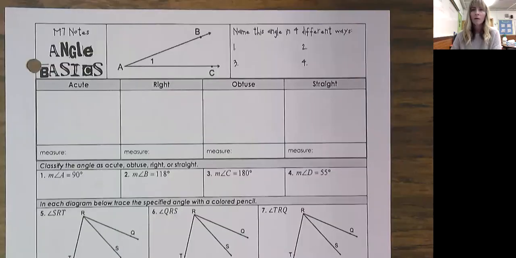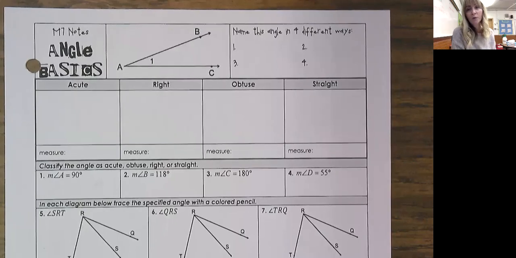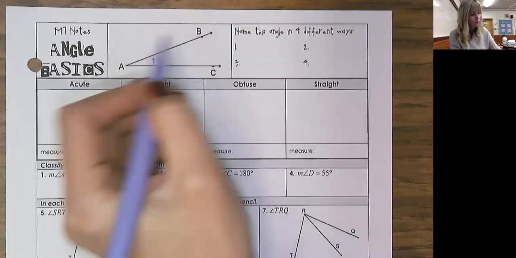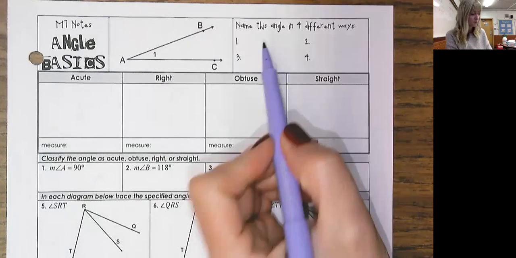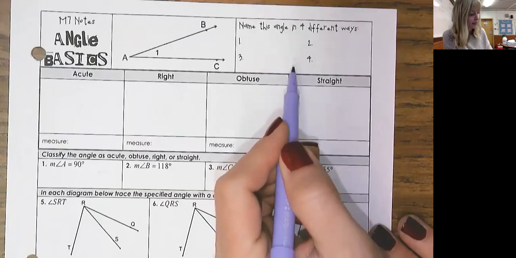So here we go. One thing that can sometimes be confusing for students in dealing with geometry is the fact that we often have multiple ways to name the exact same thing. And it depends on what's there. It depends on the easiest way to write it and what you're going to do with it. So for example, this angle right here, we actually have 4 different ways that we can name this one angle. And that's what we're going to do over here, show those 4 names.